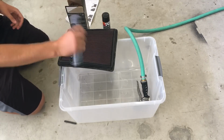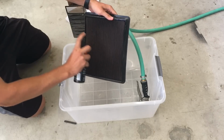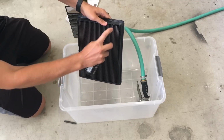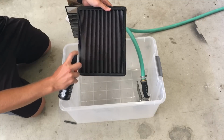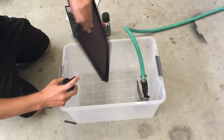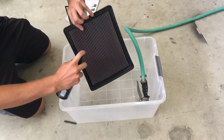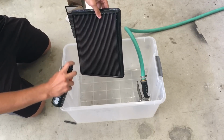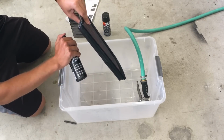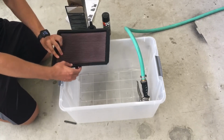First, you want to take the cleaner and shake it up, and then spray it on the filter itself. You want to get it nice and wet so all the gunk comes out. And now you want to let it sit for a few minutes so it loosens up, and we'll be back with the rest.